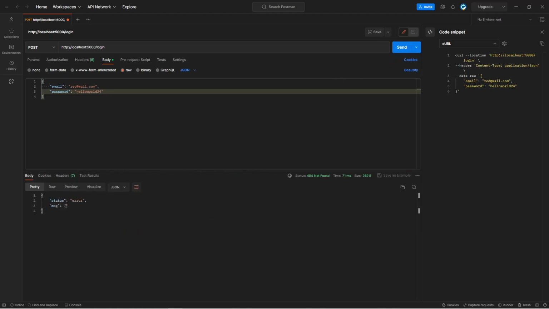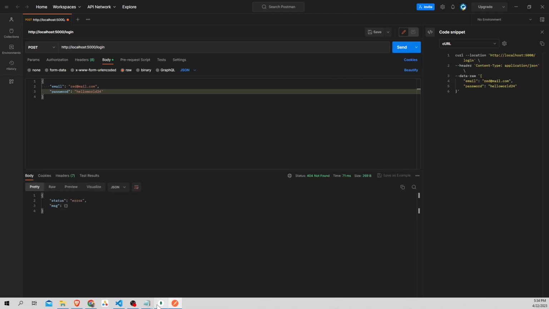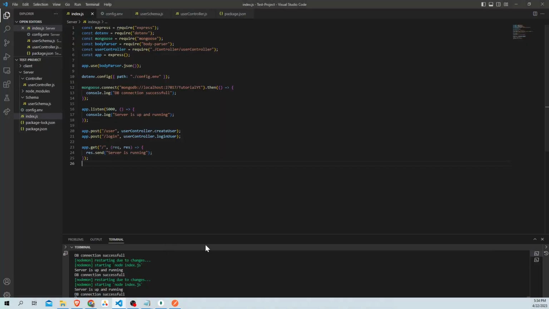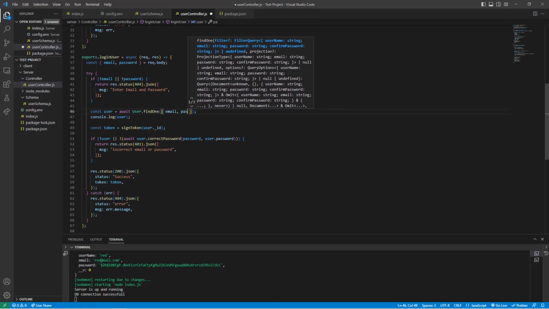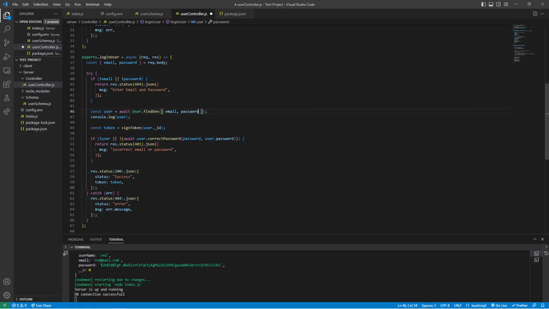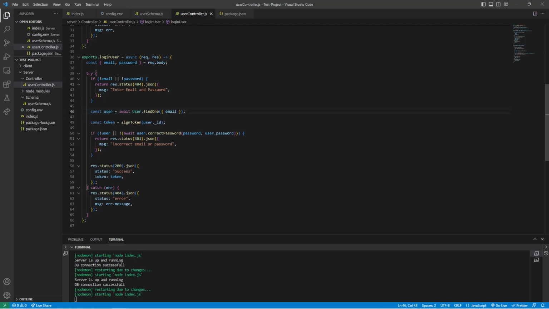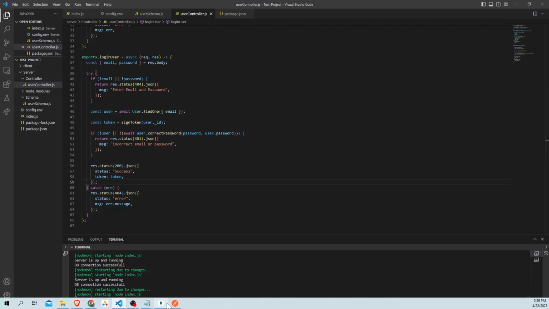Okay, is there some kind of error? Actually, what I did wrong here was that I was searching for the password over here too. I was doing this, but because the password is encrypted, it won't be found with that name. So I should have removed this before, but okay, a little debugging is important. I've just used this console log for debugging. I will remove this, and now let's test this out.